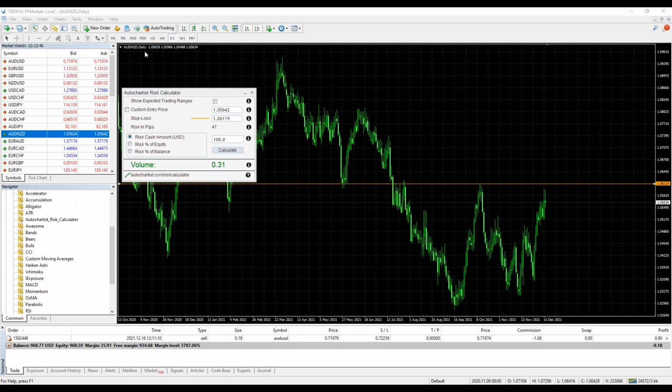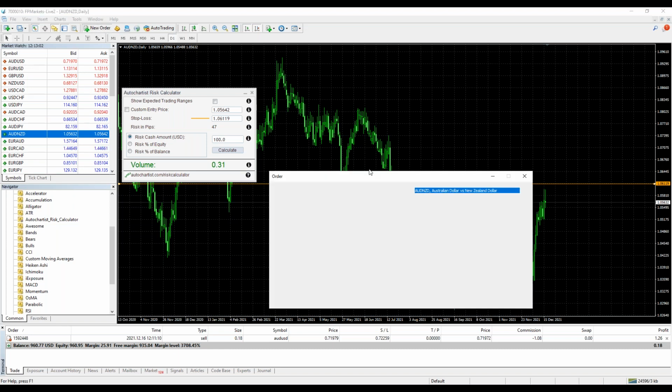And this is a daily chart, and there's no USD cross. This is not a USD cross, right? This is a cross pair of Australian dollar against the New Zealand dollar, right? So there's no USD involved. So a pip is not equal to $1. So let's see what the trade would look like.